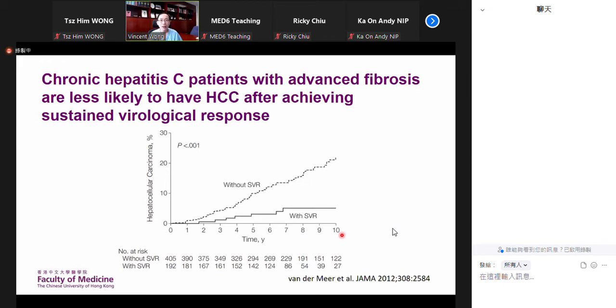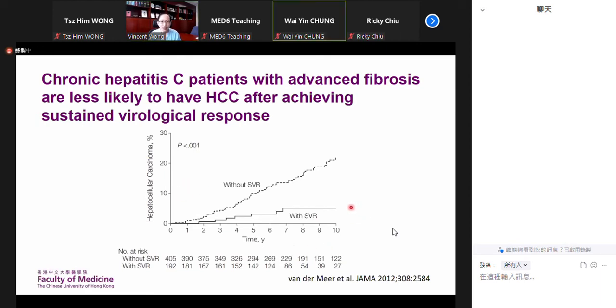So this is very important, because if the patient has achieved SVR, the patient is cleared of the infection. But mind you, clearing the infection is not equivalent to clearing of the disease, because over the past several decades, the patient may have already become cirrhotic, and therefore the patient will still be at risk of developing complications. On the other hand, if the patient can achieve SVR before developing cirrhosis, the risk of complications would be minimal. In fact, according to current guidelines, if the patient does not have cirrhosis and has achieved SVR, you don't even need to monitor those patients or have a further follow-up.